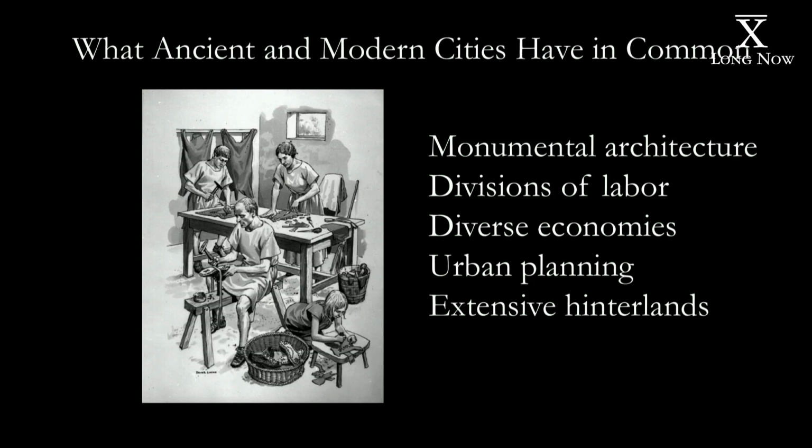We get extensive hinterlands, so that the products that come into urban settlements might come from an enormous distance. And yet, as a consumer, you know that when you go to a market, you will be able to find what you need, whether it's an apple from Belgium or an apple from New Zealand or an apple from Shasta County. As a consumer, all these pathways of transportation bring things to you that you want and need from that diverse and often distant hinterland.